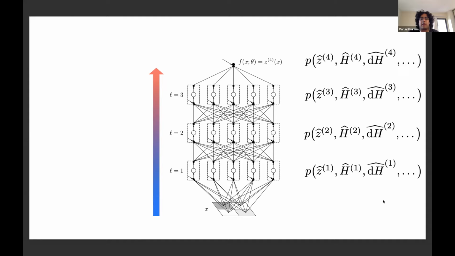Hey, Sean. Hi, James. This is maybe not the right time for this question. I was curious about the wide limit. I think you can have different sized layers as long as they all scale with some constant factor. But what about network configurations like a VAE with a really small constraining layer in the middle that's trying to force a low dimensional representation? As long as the width of every layer stays larger than the depth of the network, it's going to be fine. But if you shrink too much, say you have 10 layers but it shrinks to one neuron in the middle, then it sort of breaks down. Does that sound fair? Yeah.